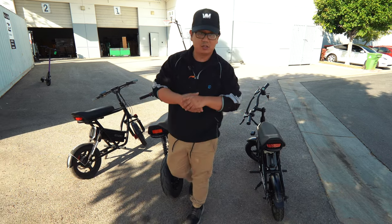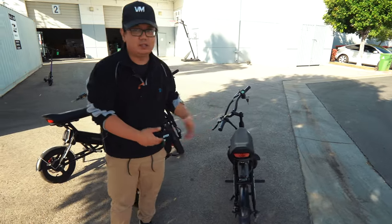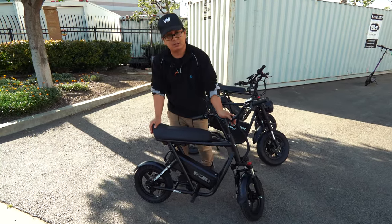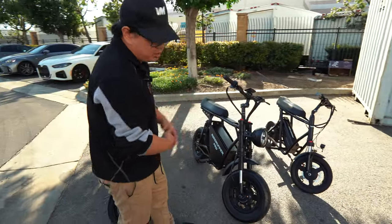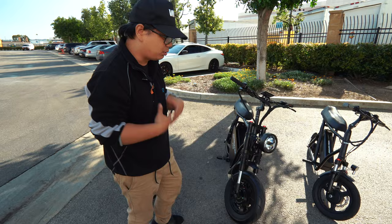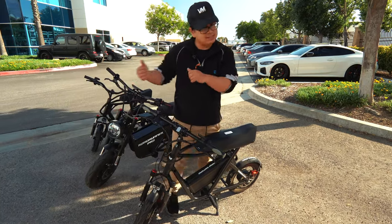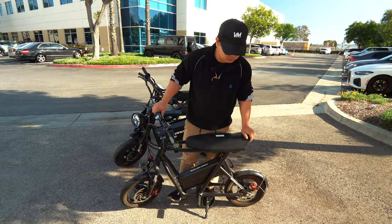Out of all three seated scooters, it's hard to pick, so I would say I'd pick all of them. For the SE, I'd pick it due to the fact that it's very kid-friendly and a great entry-level seated scooter — your upgrade path is beyond imagination, this baby can go up to 60 miles an hour if you really wanted to. For the Roadrunner Pro, out of the box you get 50 miles an hour, price point is way cheaper than industry standard, hydraulic brakes, ready out of the box. The V2, the middle brother — upgrade path is still there, and if the range of the SE is not enough and you need more oomph and dual motor, the 35 mile an hour, 50 mile range of the Roadrunner V2 is your pick.